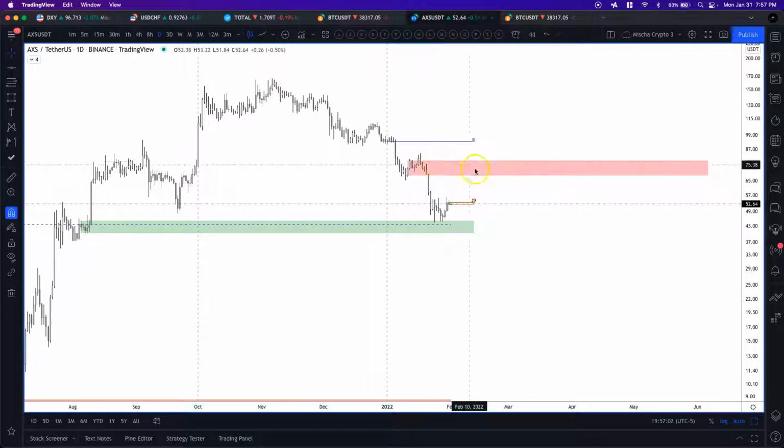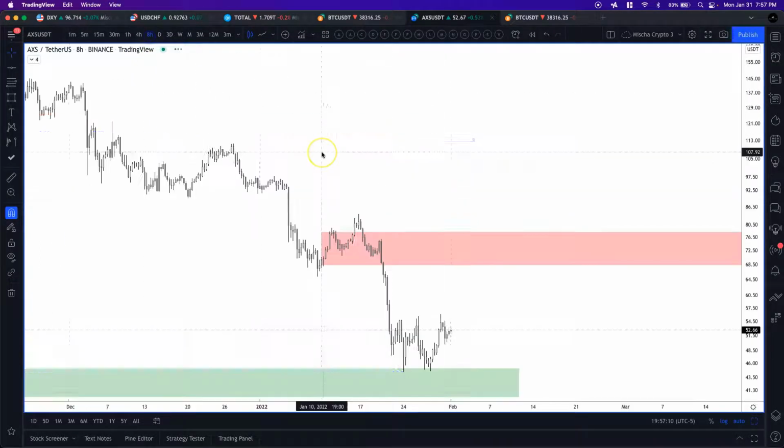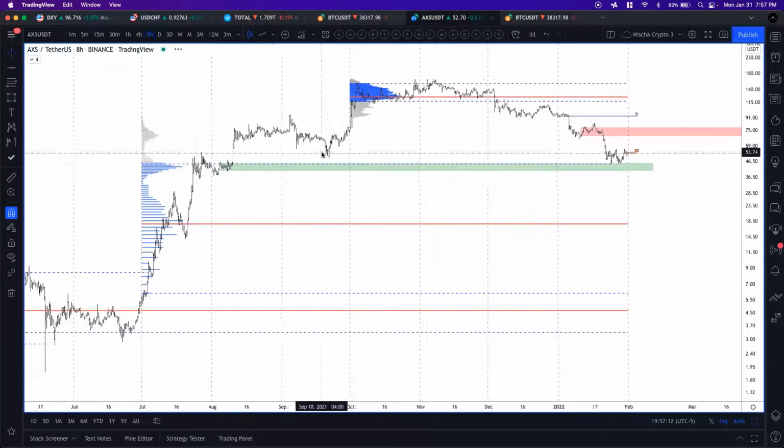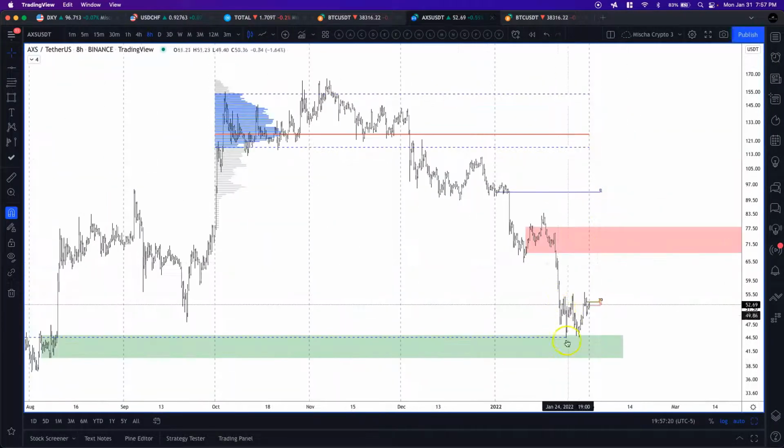So those are the 2 targets. Well, that was the target at the time, lines up with this previous year's value area high, and this is the upside target. But if we go into an 8-hour and look at our quarterly profiles, you can see there was a really nice confluence right here with the value area high of Q3 of 2021 lined up with our 3-day demand. It hit to perfection, and now we are starting to move to the upside.